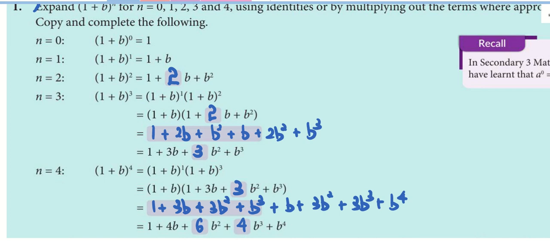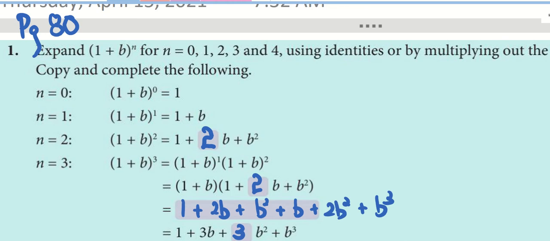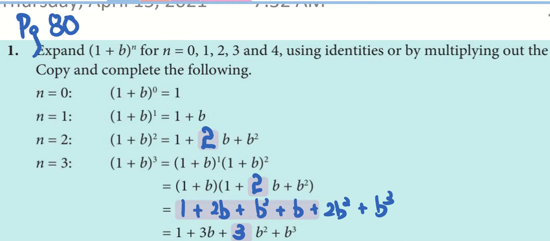Okay, before we do the binomial expansion, we need to understand the rationale for doing binomial expansion first. Alright, so first thing, what this table actually lets us see is that in any expansion where you have (1 + b) to the power n, n can be any positive integer. So they take different forms.